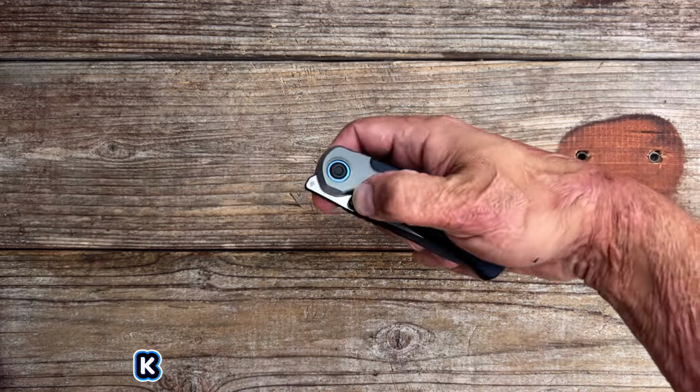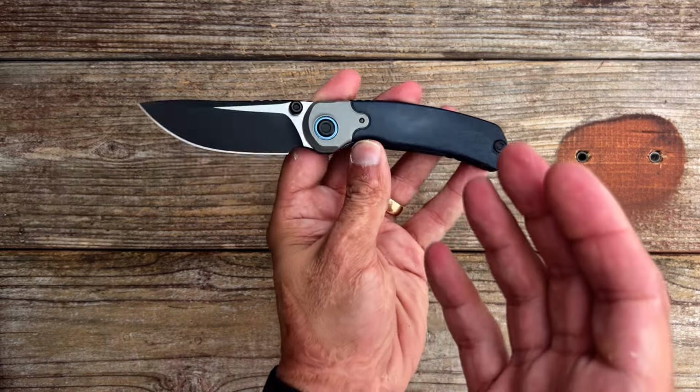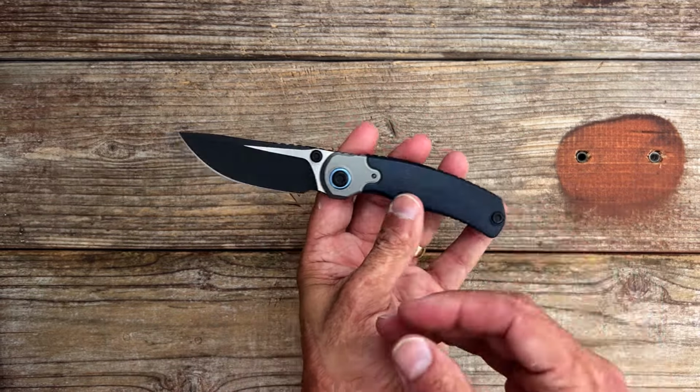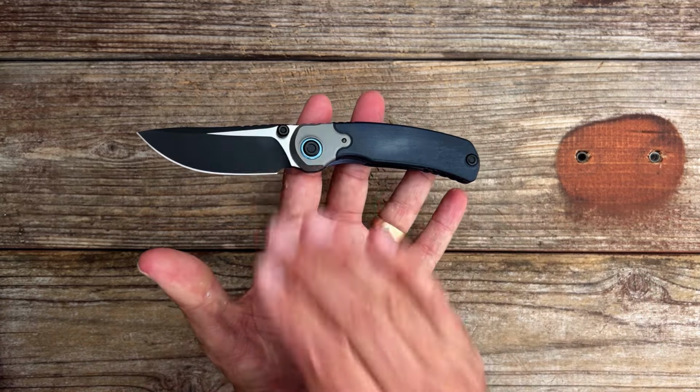Today we're reviewing the Kizer Pioneer. Pretty sure this is in their X series. That's how it looks on the website. If I'm wrong about that, I apologize, but it's not as expensive as some of the other X series if that is the case. This one is the premium version.